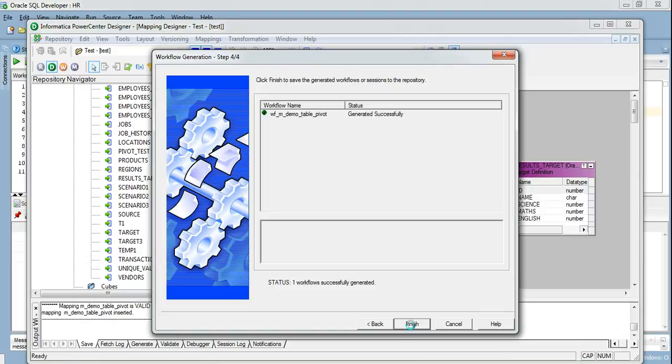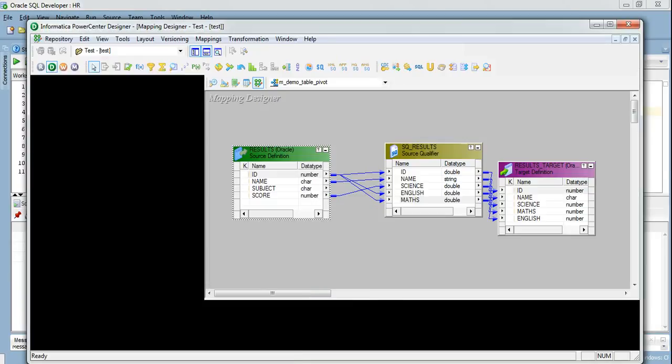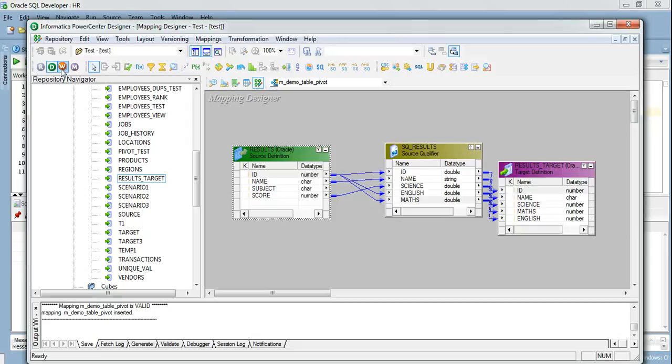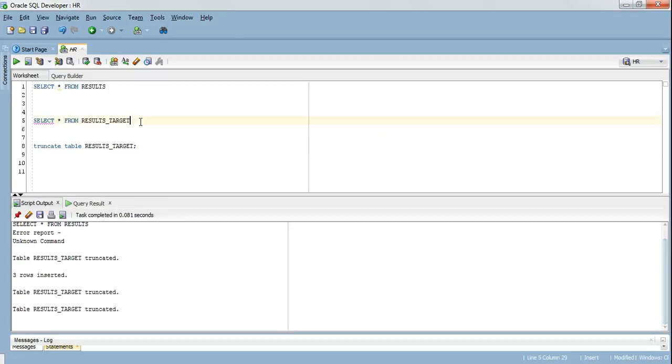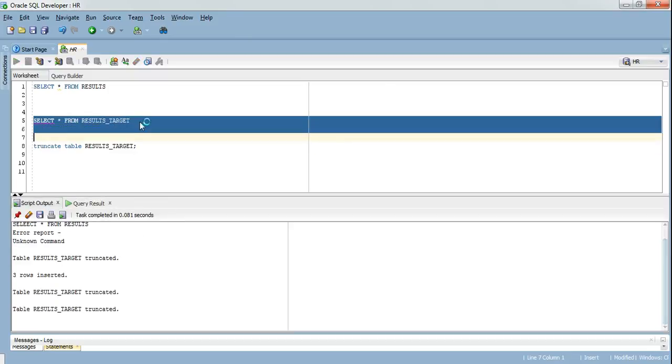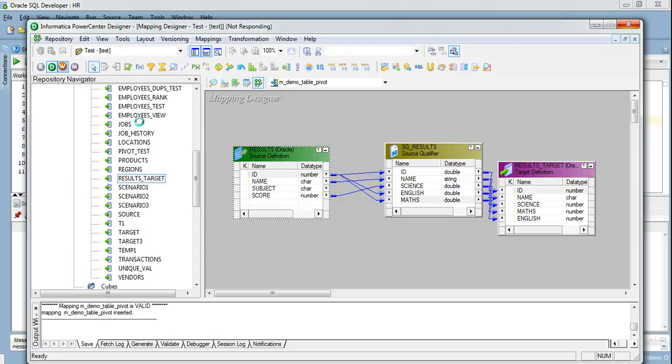The workflow has been generated. Let's open the workflow designer and run it. Before that, let's make sure that we have the table truncated. So the table has been truncated.